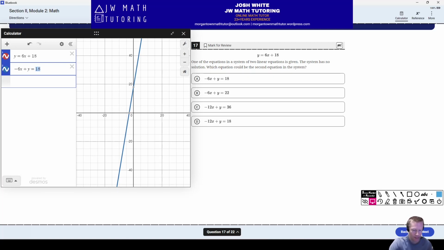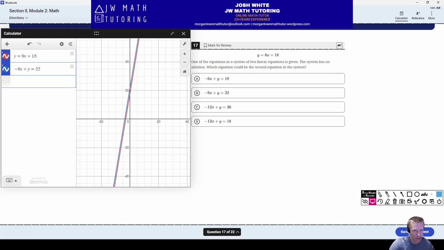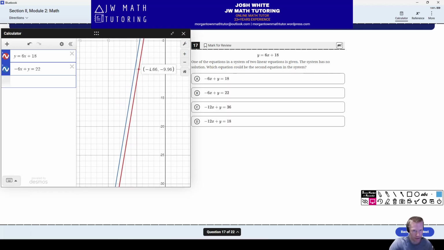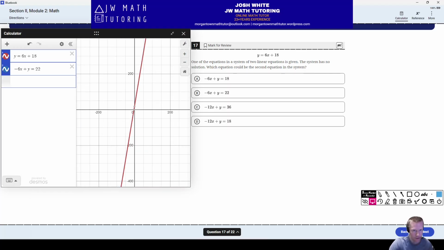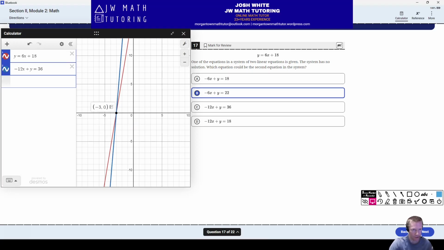So A is out. Let's look at B. Okay, so here, see, these do not appear to intersect. These appear to be parallel. They're pretty close. Even if you scroll way out, if you click around, if there's an intersection point, it should show up or allow us to click on it. So the correct answer for this one's going to be B. Now, we can check the other ones just to make sure. And so notice when we do this, for C, okay, these clearly intersect. Right here's the intersection point, so that's obviously not it. And then same thing here.